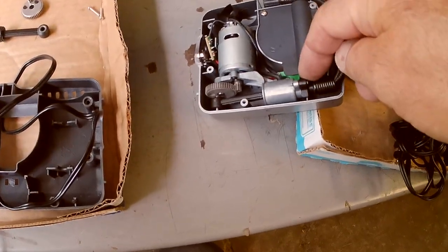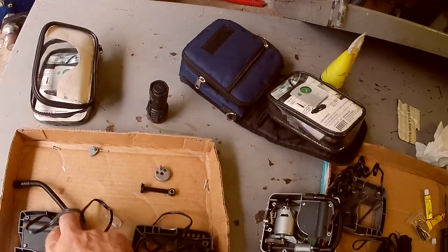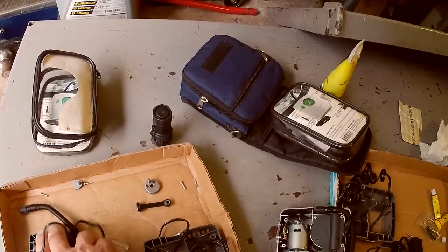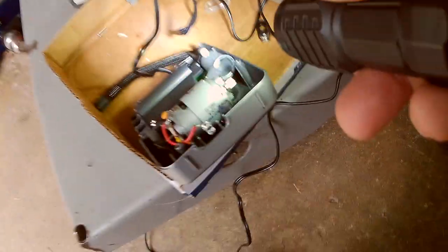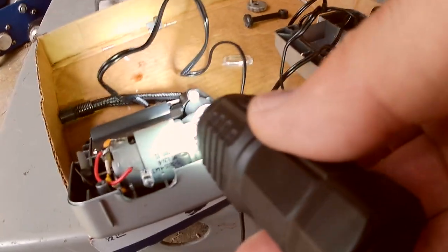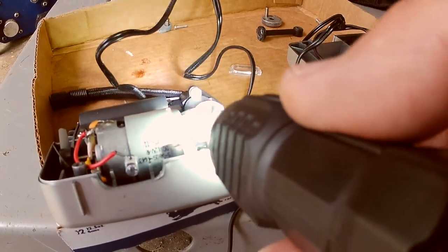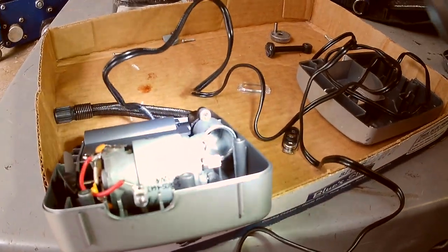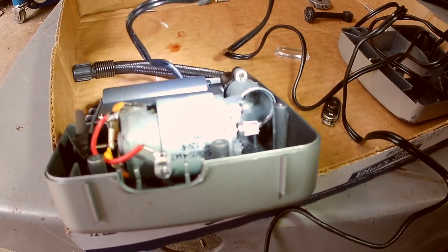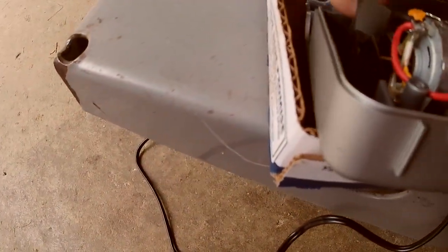Okay, and there's a reed valve in here. I'll show you on this one. Just a little rubber button at the end. Little rubber plug. Look inside the bore at the end there. You can see that there's a little black dot. That lets positive pressure come out of the cylinder, but it doesn't let negative pressure open it again. So that's how they work. Little electric motor. It even has a cooling fan on the end.